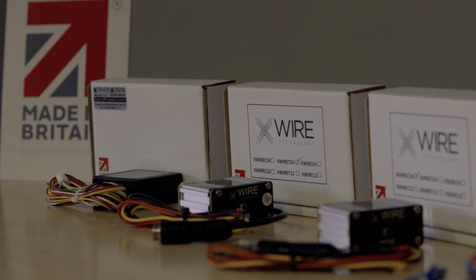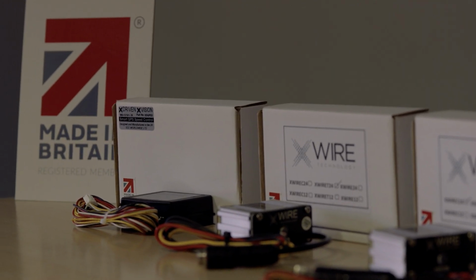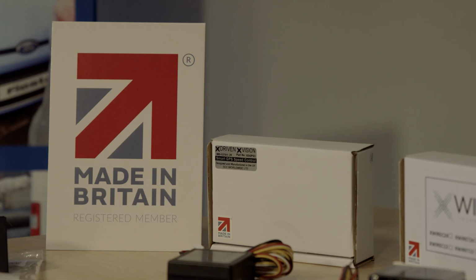Another thing that we need to thank the Exemplas programme for is the introductions and ideas given for the Made in Britain programme, which is something that, particularly in the export markets, is highly valued and is not a thing we would have previously thought to go down. It would have been something that maybe we would have mentioned when we were speaking with people, but having that badge and that sticker and the certificate that really backs it up has been very worthwhile in the conversations we've had. Really excited to see where this can go.